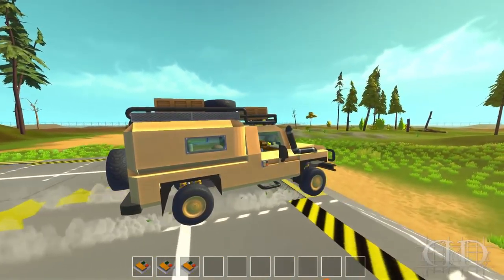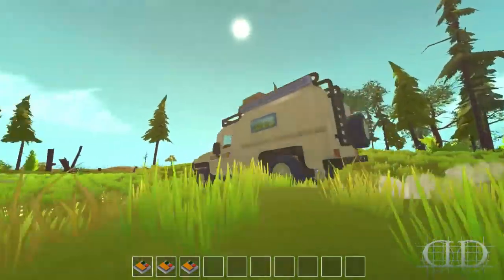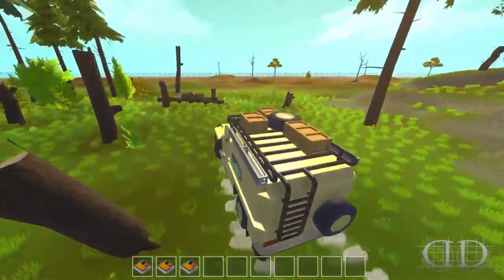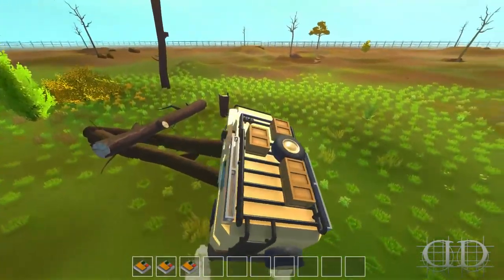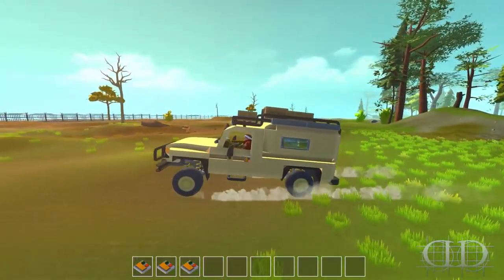Let's see how this beast drives. It's a little heavy, I'm not gonna lie. The suspension, it's holding in there. It's trying. Oh, it's trying. All right, Mr. Beastseeks. You know what? It just passed the test right there. Looks like it's pretty stable.